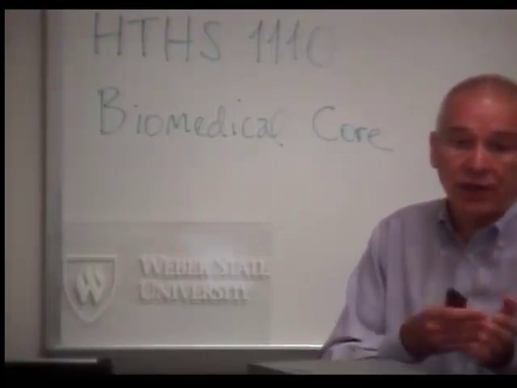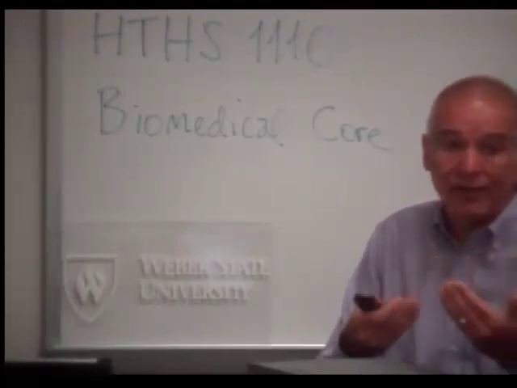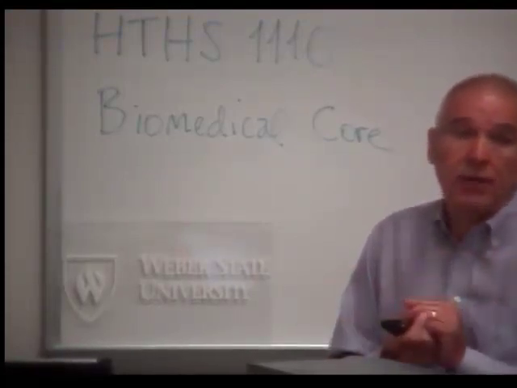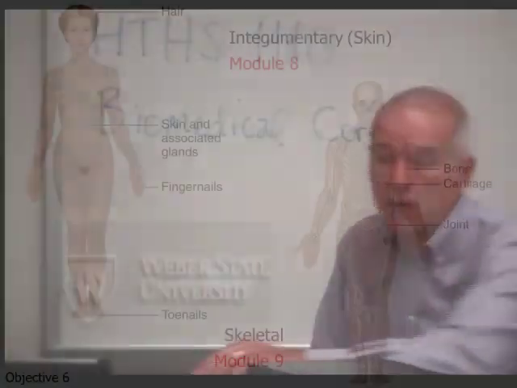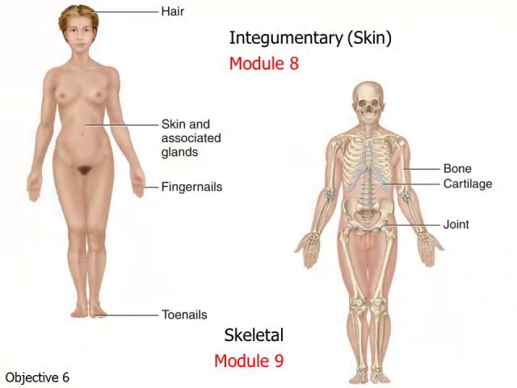We're going to look at all the various organ systems of the body. There's 11 different organ systems that we end up covering in 13 different modules. The first organ system we're going to look at is in Module 8. So again, Modules 1 through 7 are going to be the foundational knowledge that you need to get through the rest of the course. But starting with Module 8, towards the end of this first semester, we'll study the integumentary system. An integumentary system is just a fancy name for skin.